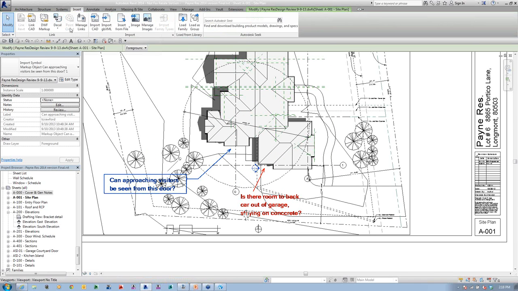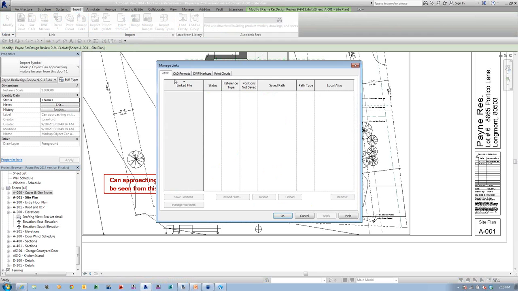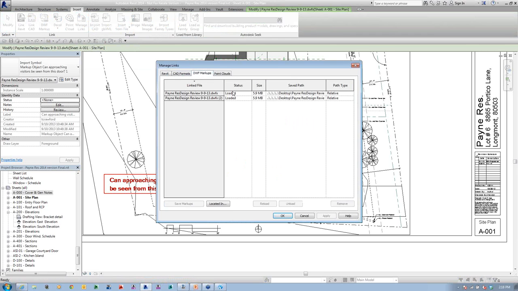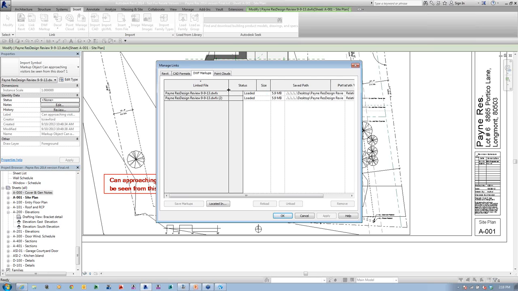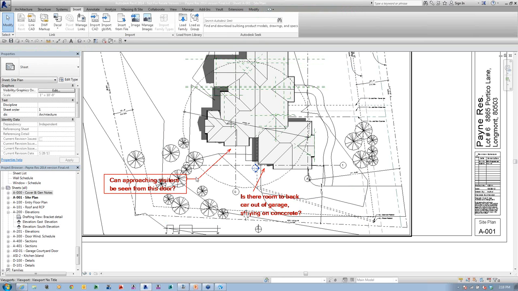Now that being said, this comes in like a link like everything else would. So under your managed link files, you have Revit, CAD, and you also have the markups. You can see those loaded files in here, and we can go in and load them or unload them just like we would any other type of project. So if you've got different versions of the markups on different sheets, you can load that per sheet for that set of markups and change that the way we would need to.